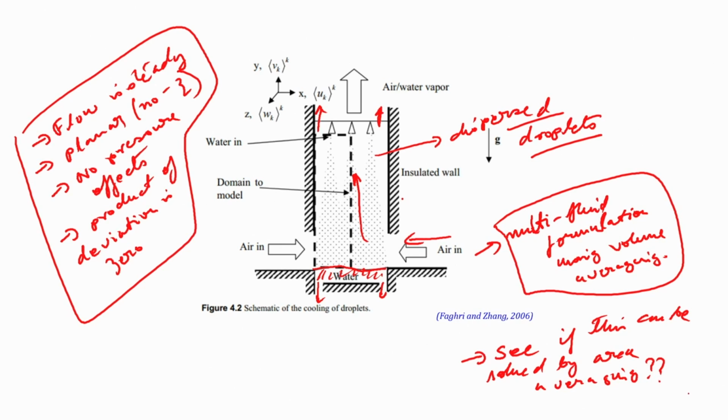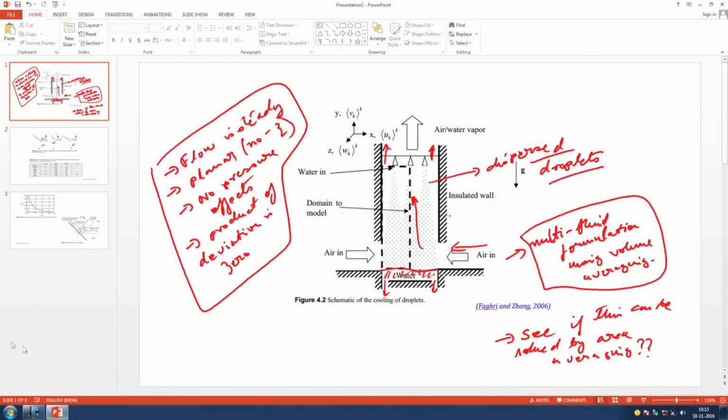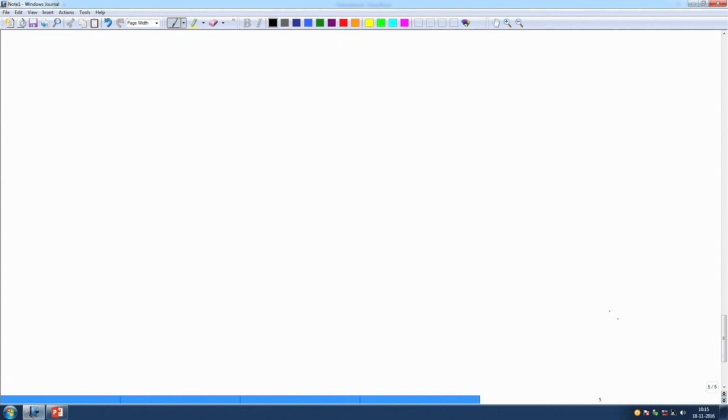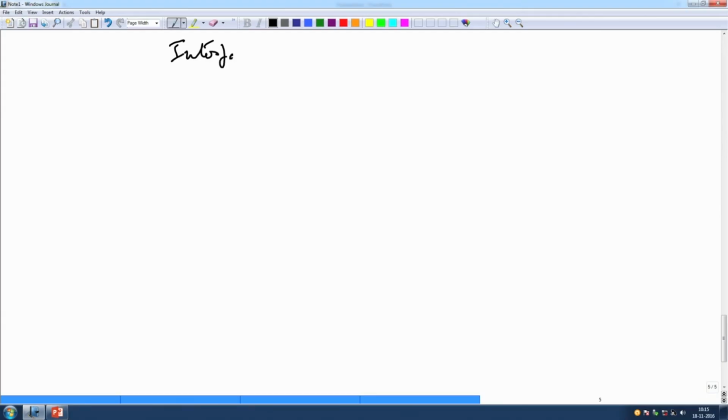So, let us move on to our journal, and let us move to the next page. Now that we have covered, we know more or less what these phenomena are. We know what the governing equations are, we know the thermodynamics of the system. So, we have covered quite a bit of material in terms of getting you a feel for how multiphase systems actually work. Now, let us look at some of the important things. This is interfacial heat and mass transfer.